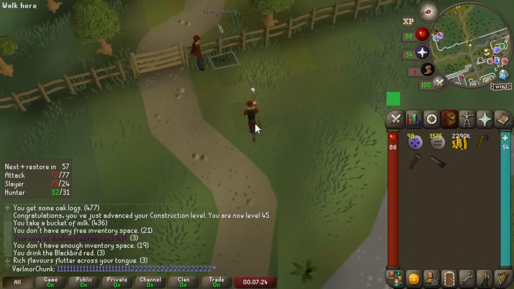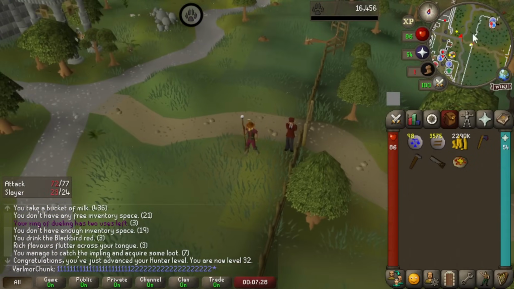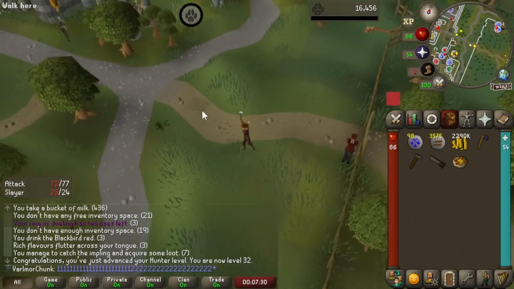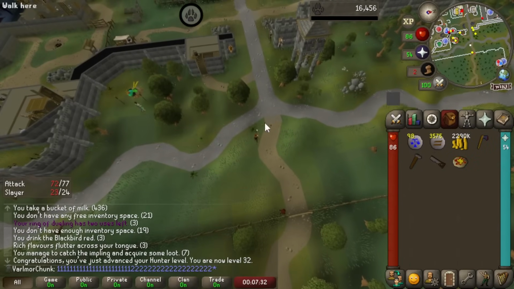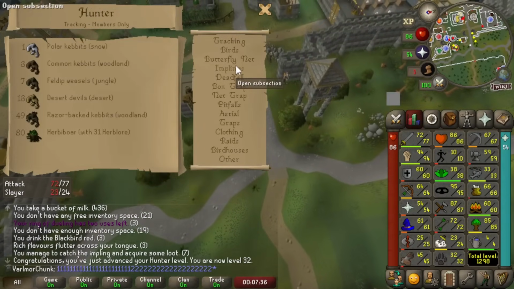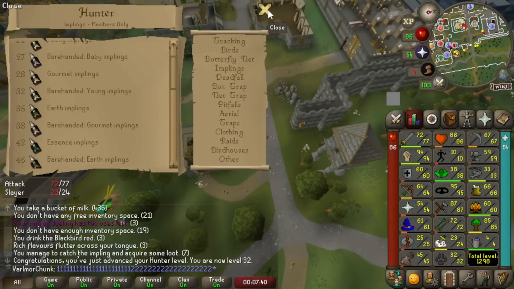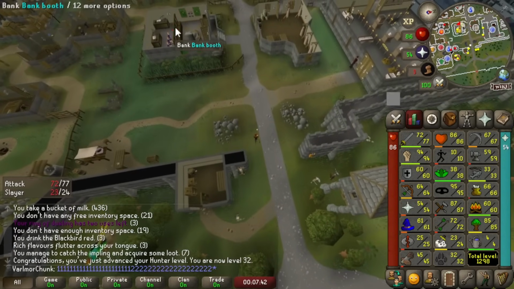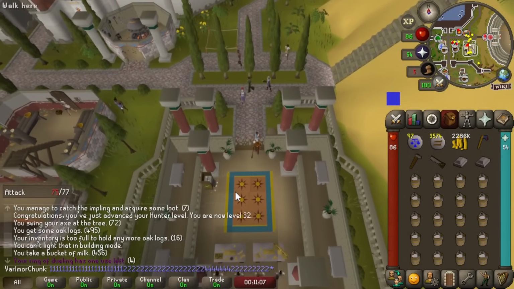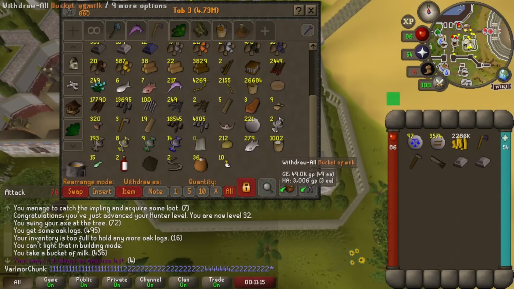Let's suck that down and then grab this. Level 32 Hunter. That means I can barehand young implings now without ever needing to boost for it. So we're going to be sitting on that 32 Hunter, and the next time we get a change in implings is going to be at 37 when we can drink some more wine for those gourmets. I believe that is it. That is 1,000 milk. Oh, look at that. We've milked our POH dry.